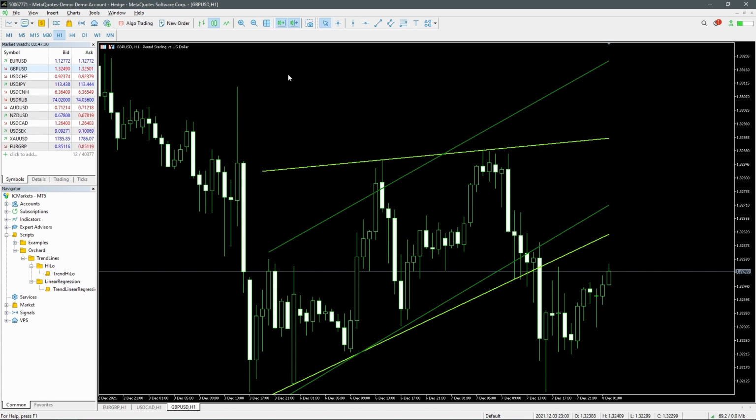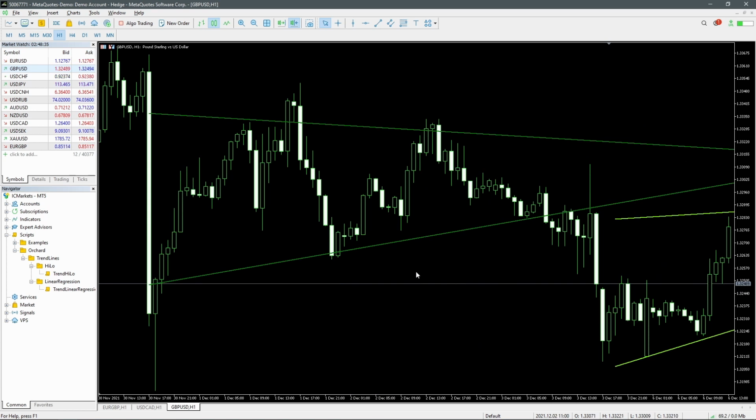Let me scroll this chart back a little. I'll see if I can find a place where they look quite different. So here I've scrolled the same chart back a little, and I've set these up on a different beginning bar. It's still 40 length, but it's a different start bar. I think it's bar number 90 at the moment. And you can see that I actually do have lines that are not parallel, the upper line sloping down and the lower line sloping up.